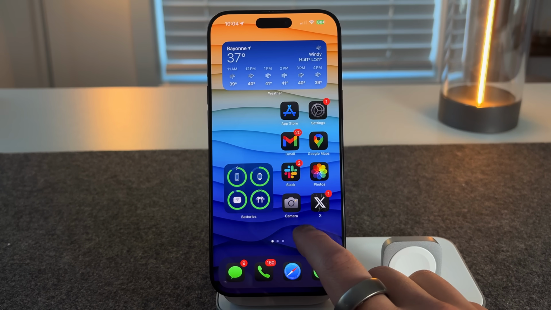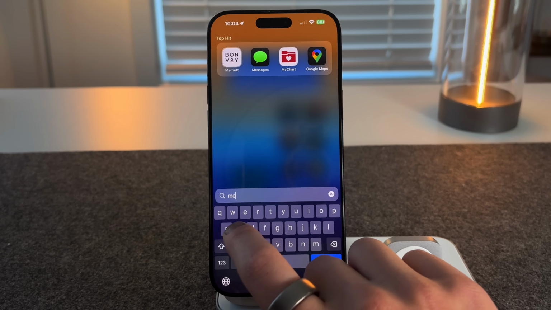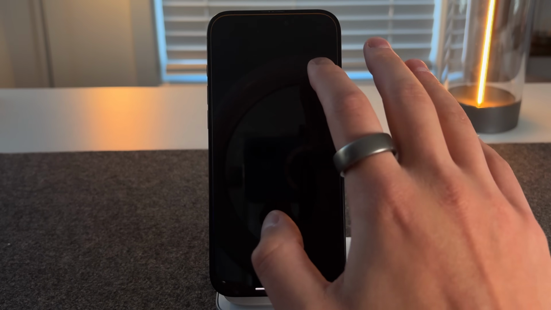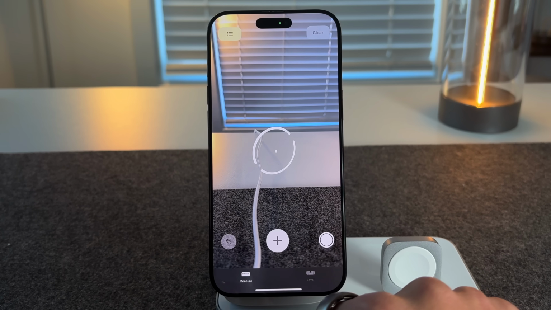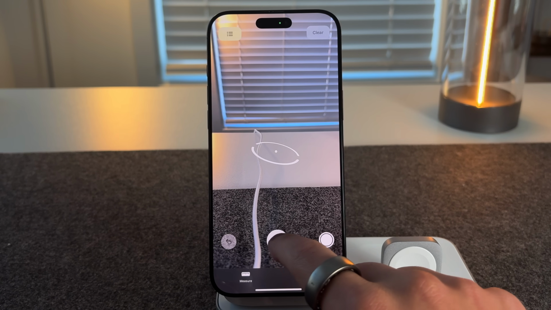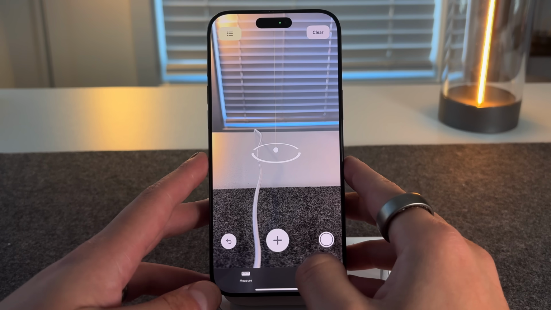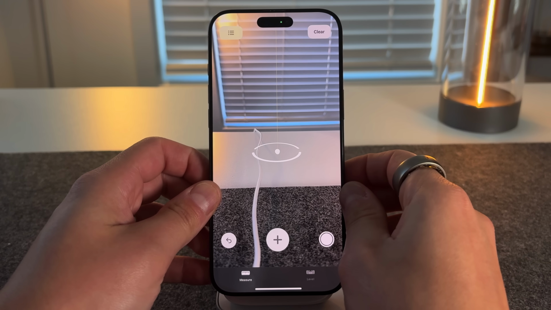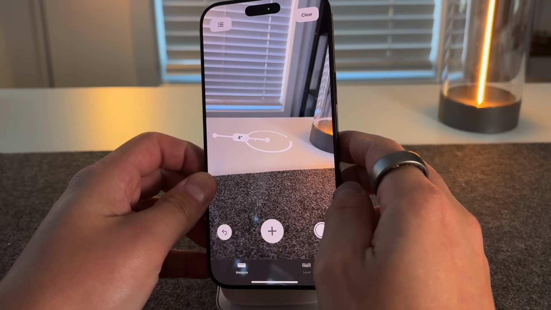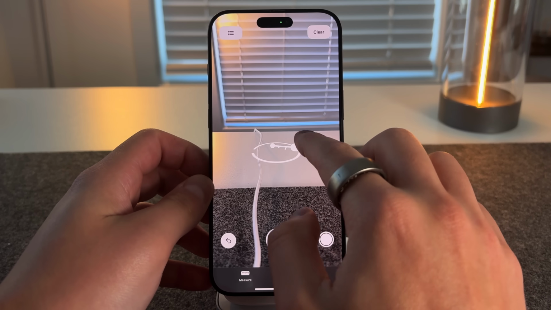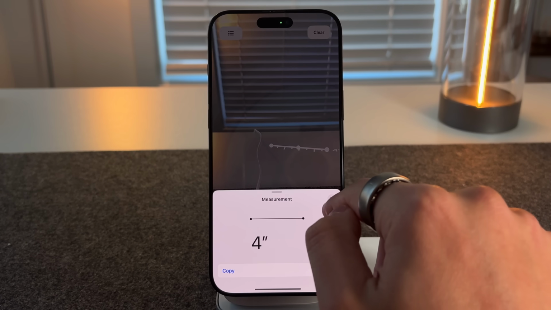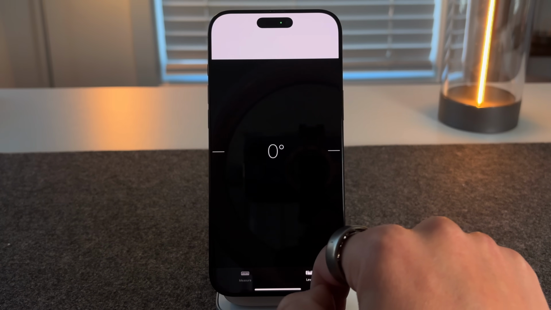Some other utility apps that I use are going to be the Measure application. So every iPhone has the Measure app built into it. And now I don't really use the ruler aspect of it all because you can do that if you want to. So if I press on here, you can actually measure the distance of certain things. So let's say if I move this around over here, you can measure it in inches, you can actually manipulate it, see what that looks like in centimeters and stuff like that. But I'm actually using the level more than anything.